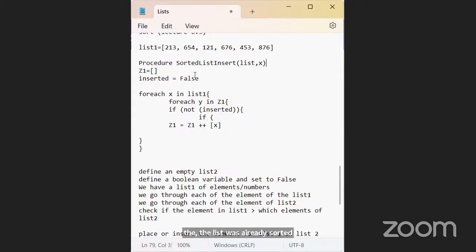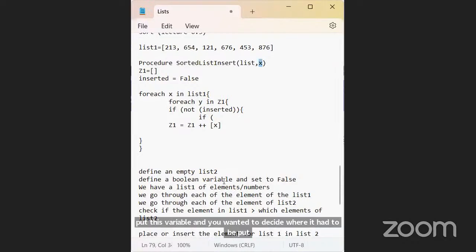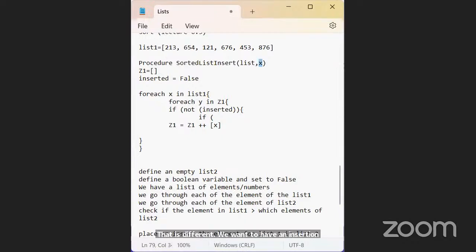In a sorted list insert function, you wanted to put this variable and decide where it had to be put. That is different. We want an insertion sort algorithm in order to get the list sorted. So for insertion, you just have to add other elements to the list.